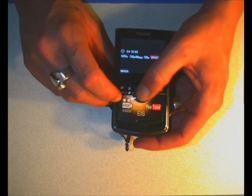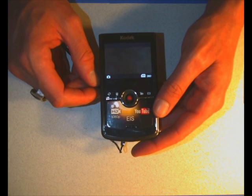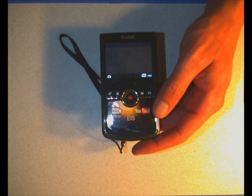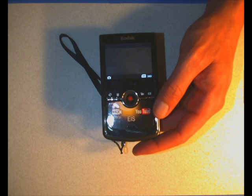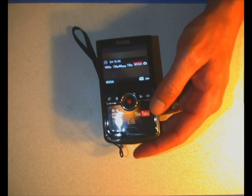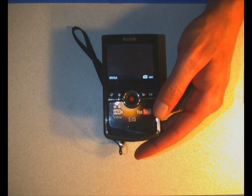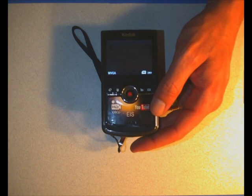You have a couple of different settings - the camera is also for still pictures, so this will just make about a 5 megapixel still picture. It's meant to be a video camera but it can make still pictures. We actually have still cameras for checkout if you're going to do still. But if you're going on a school trip and you want to have one device that can do everything, Kodak ZI8s are perfect for that. Wide VGA just means wide-angle standard definition video - it gives you the most space on your card and it looks good. We don't have Blu-ray burners or readers on Carleton's campus anyway, so shooting in high def is just crazy talk.